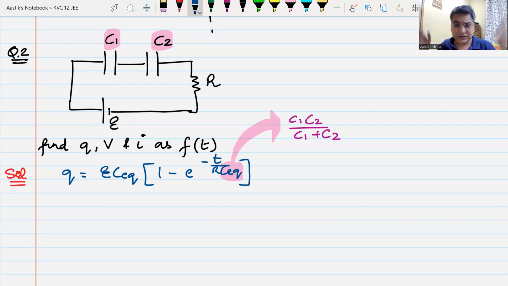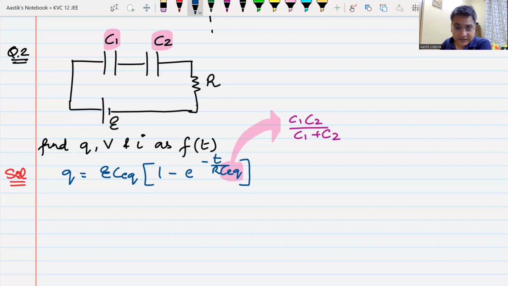I don't know which universe you are living in. In this universe, it is C1 C2 upon C1 plus C2. I never said both are equal. Please stay in this universe. Take a deep breath and stay in this universe. It is good. F is equal to MA. 4% of it is what we see. Remain in this one. I know you want to venture into other dimensions. There are very fascinating dimensions out there, very fascinating universes out here in the multiverse. We remain in this: C1 C2 upon C1 plus C2.